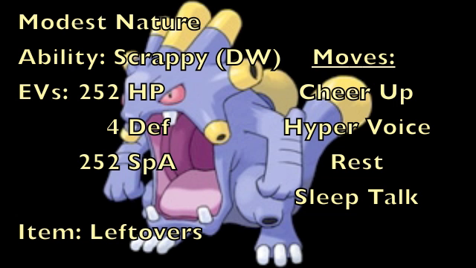Now with this though, we're going to be using a Rest Talk set, because it'll allow us to keep getting boosts from Cheer Up while also keeping our HP up and allowing us to do damage with Hyper Voice. Because coming off of base 91 special attack, Hyper Voice is still doing quite a bit of damage even though it's not ridiculously powerful. But just the fact that Exploud can do this is a really cool thing in and of itself, and then the fact that you can hit everything with Scrappy essentially and boost its special attack on top of keeping its HP up is a really cool thing that you can do with this Pokemon. So it definitely allows it to potentially be a very powerful special attacker.